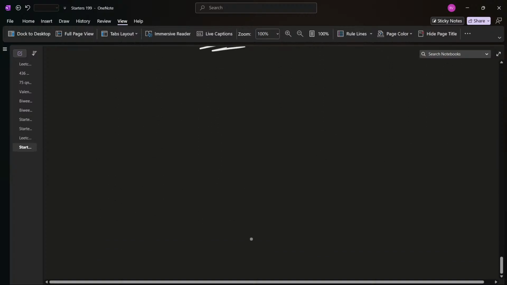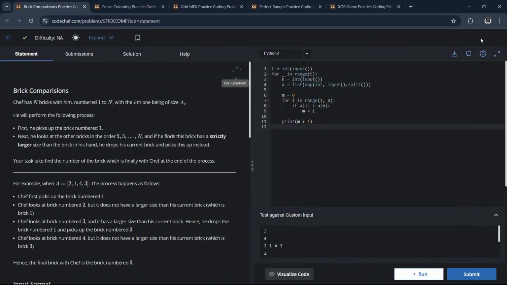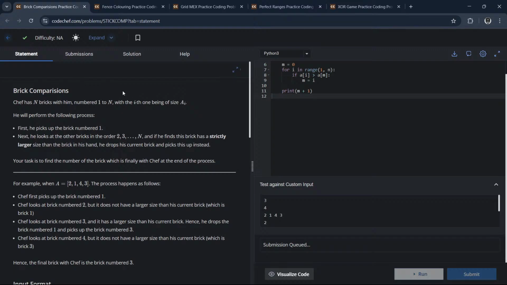So yeah, that's all guys. Quickly we'll move to the code. I'll just directly submit it. As I told, t is the input, then we have range t and take the input. The first four lines are for inputs, then m we are taking for counting the index. m is equal to 0, for i in range 1 comma n, if A of i is greater than A of m, then m is equal to i. If not, just ignore it. And finally we'll print m plus 1. That's what I actually explained in the whole pseudocode in the approach itself. So yeah, submit it.